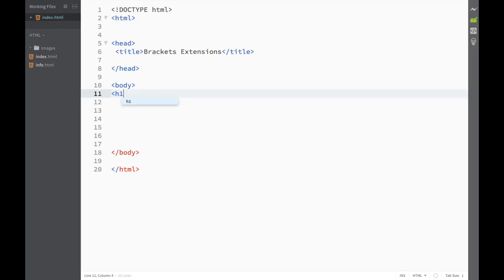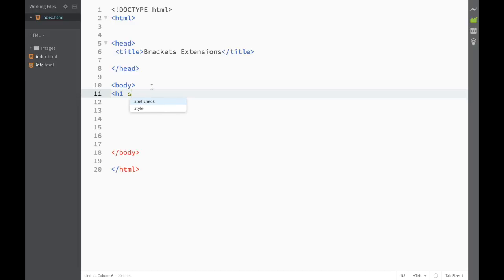Now, here's another deal: if I press space again, I get my attributes, right? However, some attributes are not going to be associated with all the elements. Some attributes we're going to be able to use with all the elements, but some of them unfortunately we're not going to be able to use with all elements, because that's just by design. Let's say that the source is actually designed for the image.